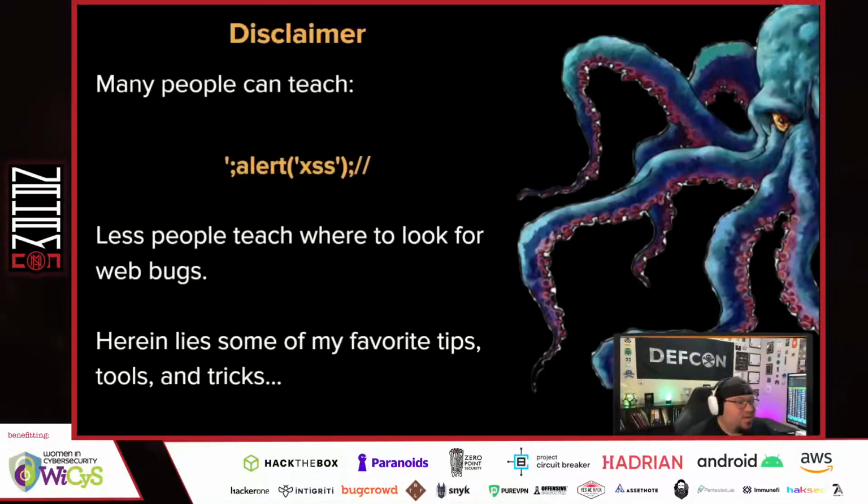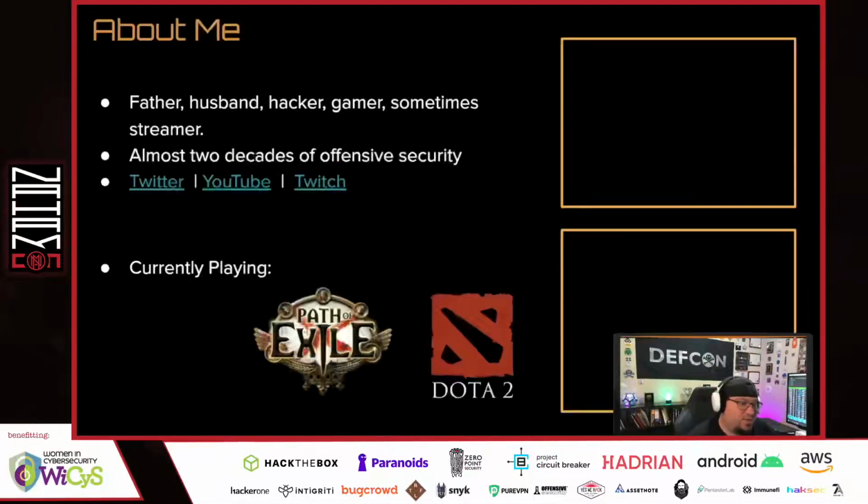So my disclaimer to start the talk today is that many people can teach alert XSS, right? And they can teach you basically how to do SSRF or any of these other bugs. But fewer people teach you how to approach applications and where to find the bugs, and give their tips and tricks for saving time. And so, although it's called the Bug Hunters Methodology, this is really a collection of my favorite tips, tools, and tricks, and even some mantra stuff that I talk about in this presentation. Hopefully, it's useful to you, and you can use it in your day to day as well.